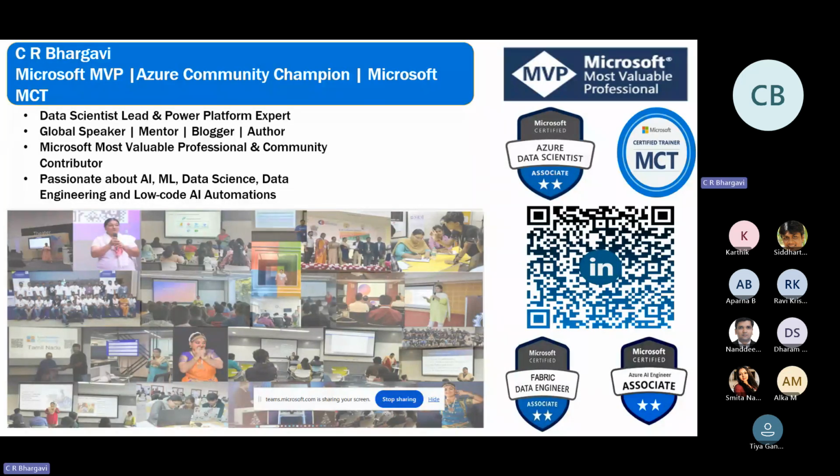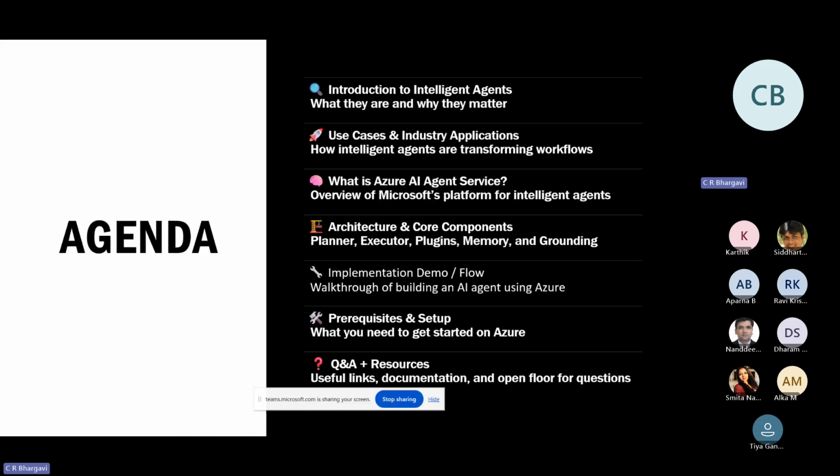Okay. The agenda for today's session: we will be touching base on what an agent is, how the agent works, and how we deploy the multi-agent inside Copilot Studio is something that we will be seeing for today's session.